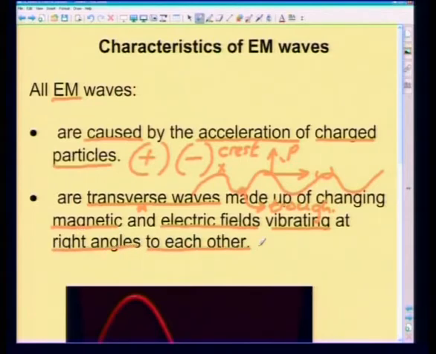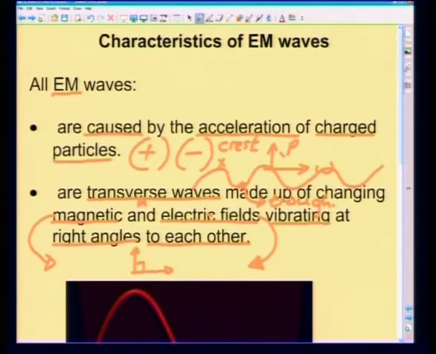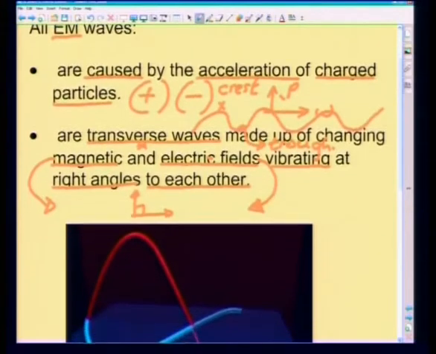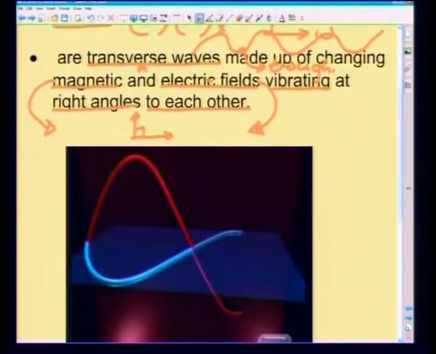Now, we have got two types of fields here. We have got a magnetic field and we have got an electric field. These two together, they vibrate at right angle to each other. Right angle, remember, 90-degree angle between the arms. So that is what we mean by right angle. But then these quantities here are waves, and they are said to be vibrating at 90 degrees to each other.